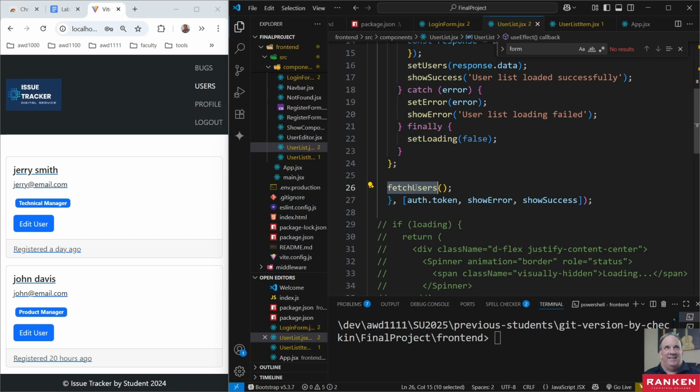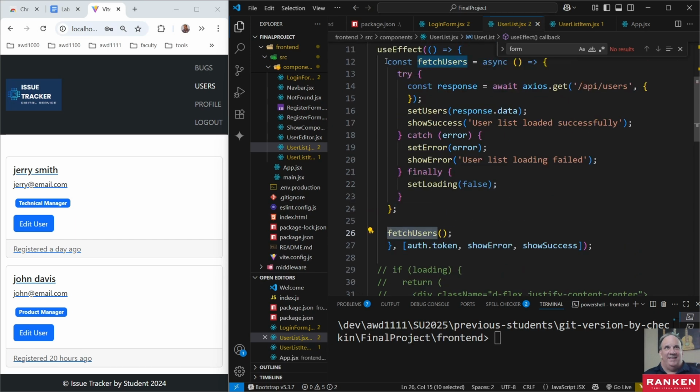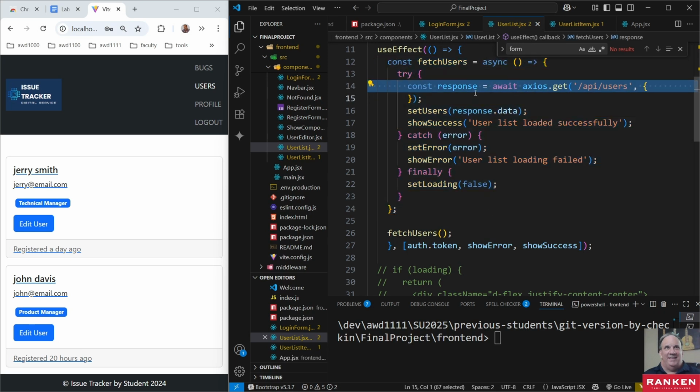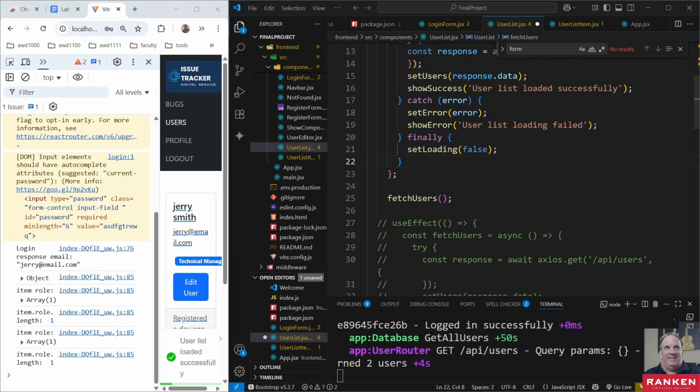So with the useEffect, this is your side effect. This is what you're wanting to do. This is the external thing you're wanting to do. You're wanting to call this API, right? So this is the external thing, very useful for useEffect. And then after you do that, you want to go ahead and just call fetch.